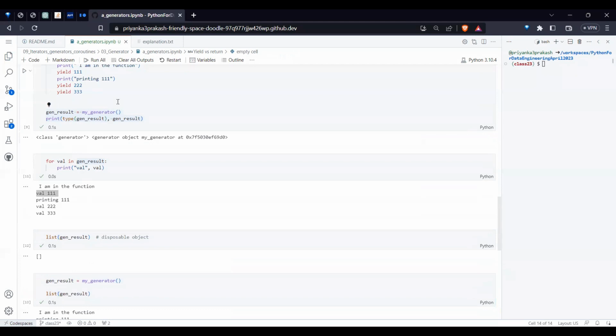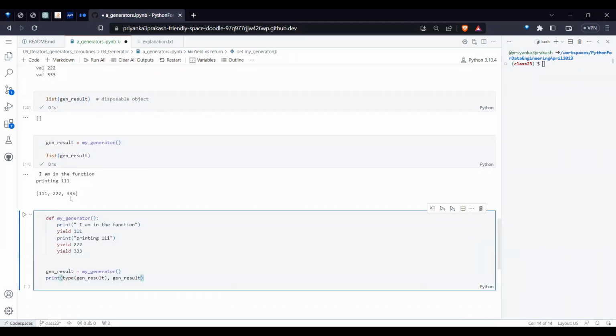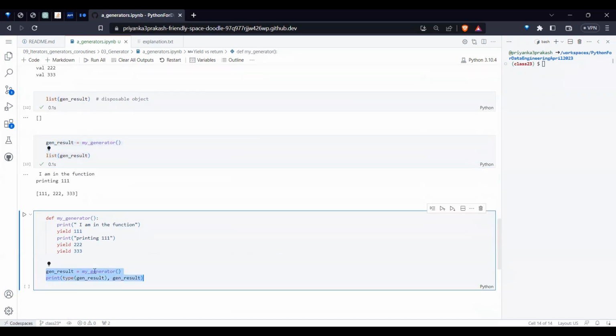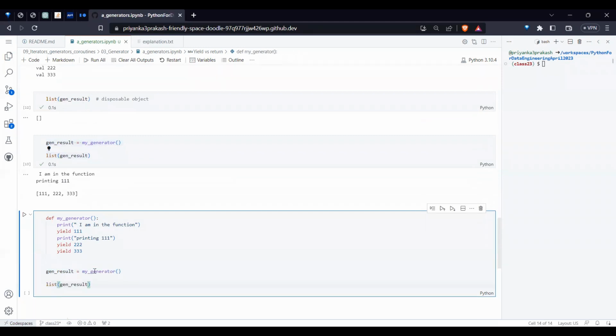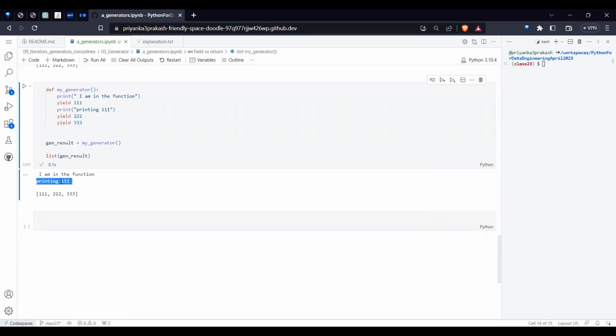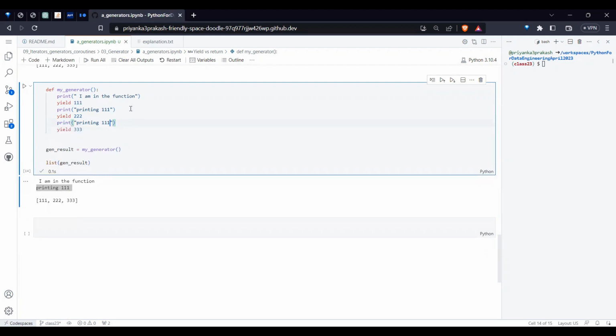In the process, did you understand one thing? So for you to better understand, I am writing all these things together in one place. So you generated the result and I am asking for the values. And did you see in the process, it is printing 111. Maybe I can print 222. Instead of printing, I am doing a yield, right?